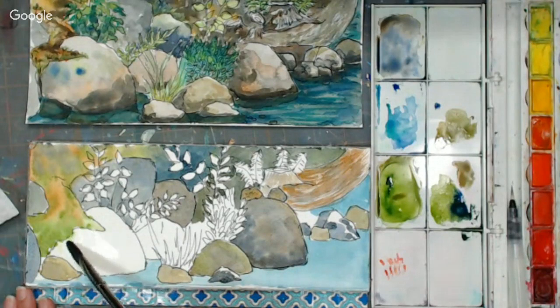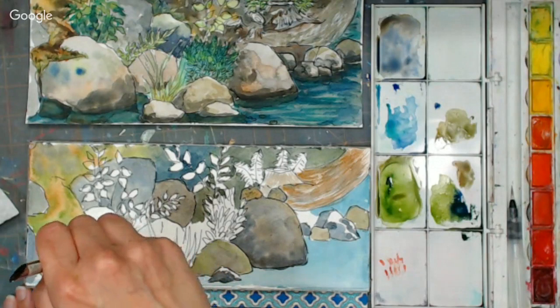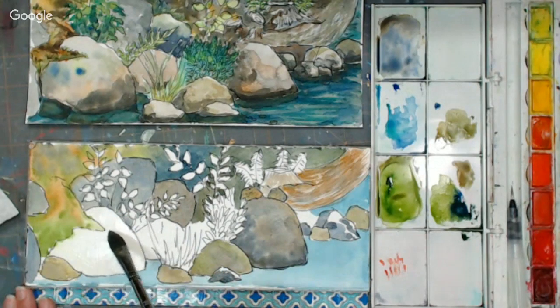And I'm going to clean up my edges while I'm at it, so I can just wiggle my brush along the edge. Sorry if it's pretty crazy with the background noise here. The furnace is on for some crazy reason, and so is the water pump. So maybe they're doing the dishes.